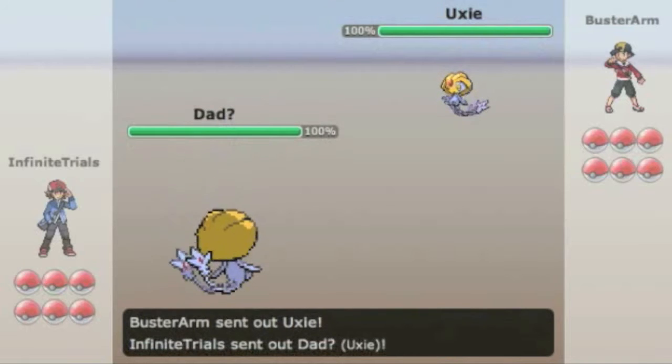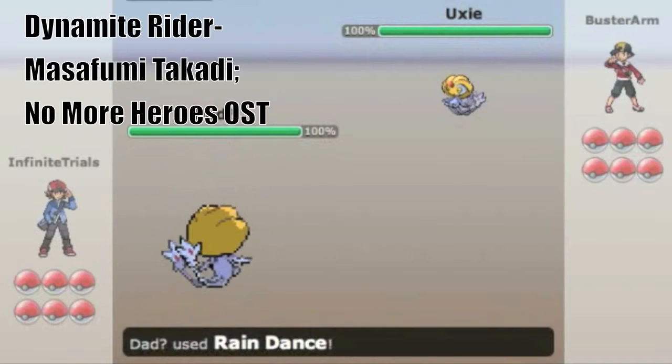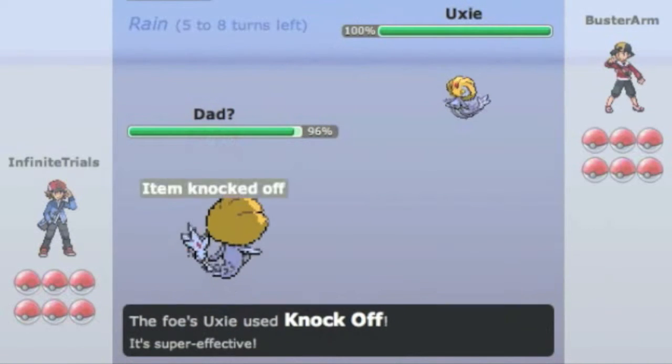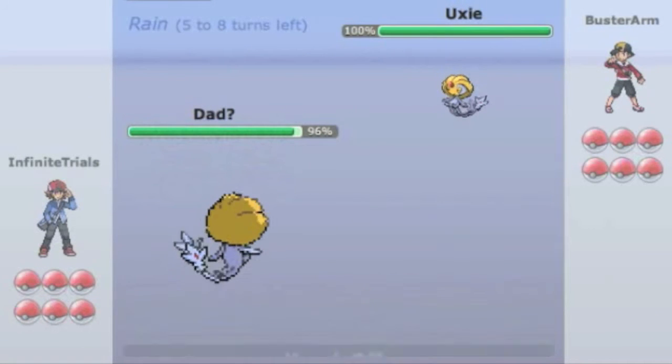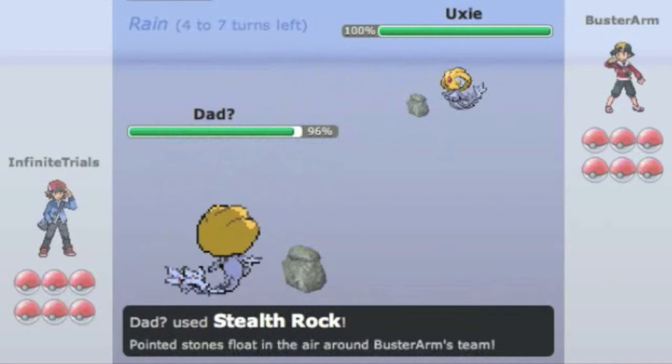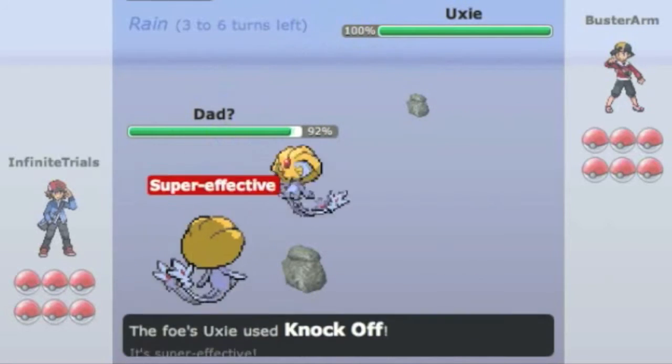Alright, so he's going to lead off with his Uxie as I lead off with my own. I'm going to set up the Rain Dance. I do have the Damp Rock on this thing, just for good measure. Unfortunately, he does knock it off, which is kind of a bummer. However, that's fine, because he goes for the Stealth Rocks, I go for my own Stealth Rocks. Boom, we got both our Stealth Rocks up.